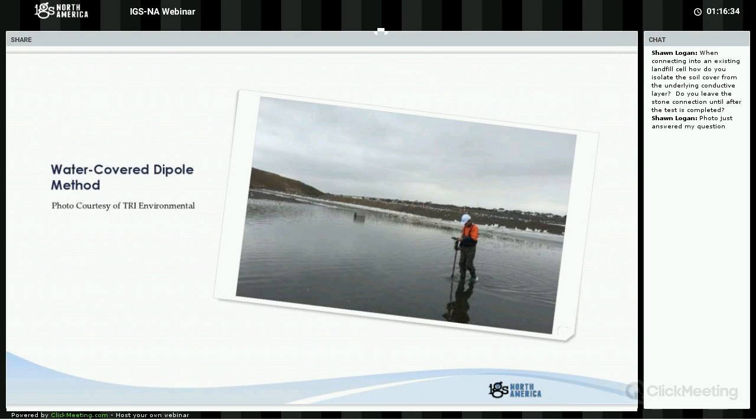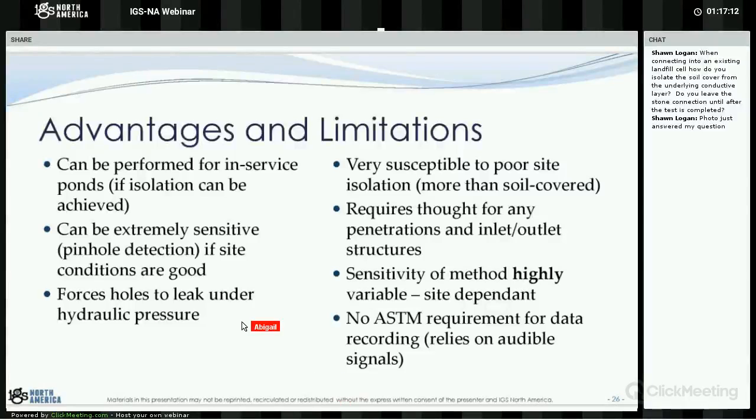So the reasoning behind the ASTM requiring the data recording for the soil but not for the water is that the creator of the ASTM said, well, you can't really ignore an alarm beeping in your ear, which is true, but in my mind, having a voltage map of the entire site is so much more valuable than trusting a guy to walk around back and forth and hear the beep every time, and for the equipment to be exactly adjusted right and be able to say, okay, I covered the entire area and this is where your leaks are. You have no document that shows that at all if you just follow the ASTM.